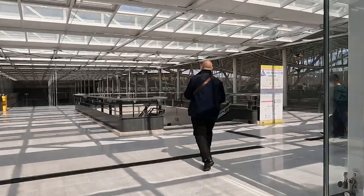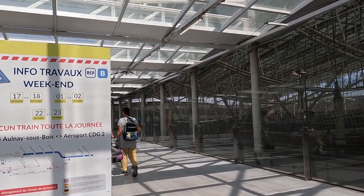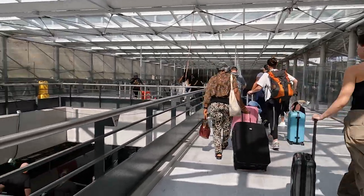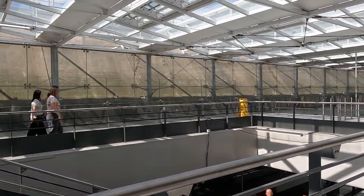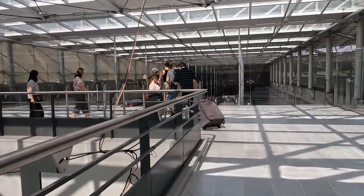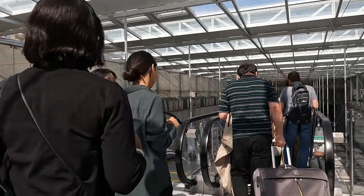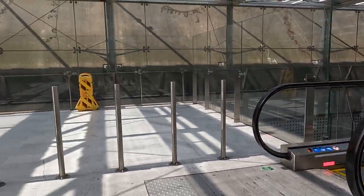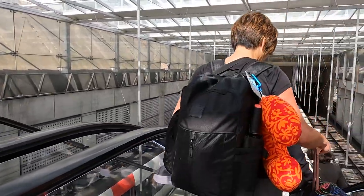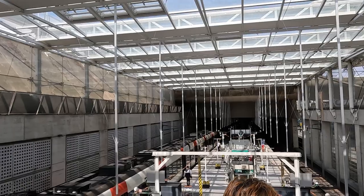We've scanned our tickets — they worked — and we're heading down the escalator to tracks 11 and 12. The RER trains leave every 6 to 12 minutes and run from 5 a.m. until midnight. This is an airport, so don't feel like you're inconveniencing anyone with your luggage. Sit down, get it out of the way, and enjoy the 35-minute ride to Notre Dame, watching the outskirts of Paris and eventually the Eiffel Tower come into view.